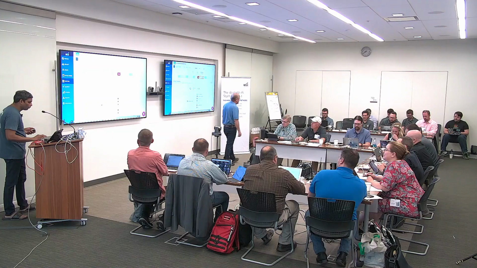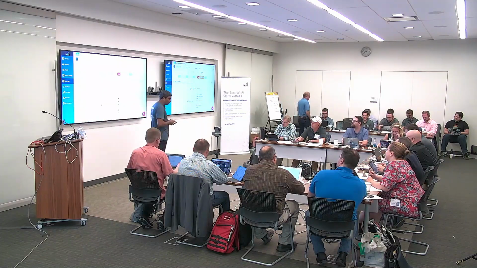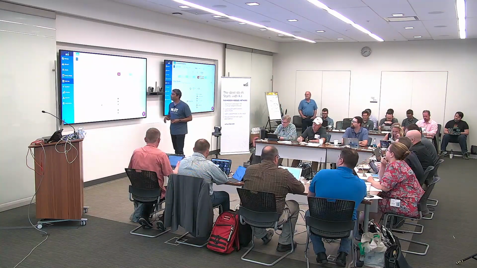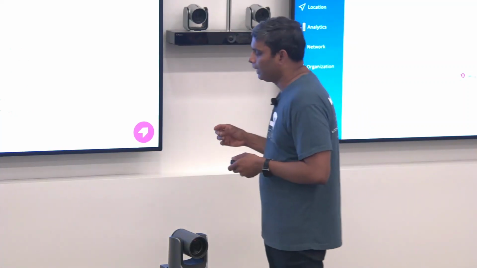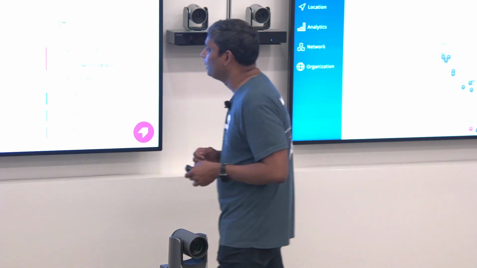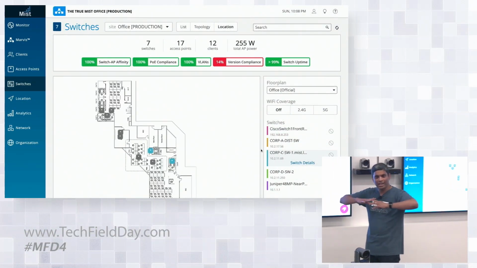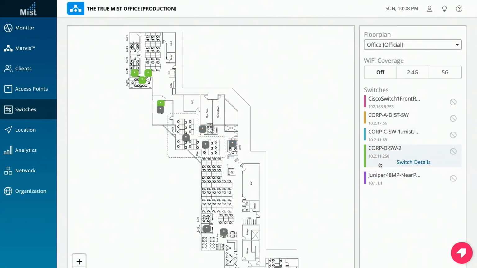So where this is headed, there's a bunch of other very interesting things we can do with this. Without even talking to the switch yet, one of the things we ask installers to do is salt and pepper my APs across multiple switches. Now it's a simple view to say, has the installer done that?